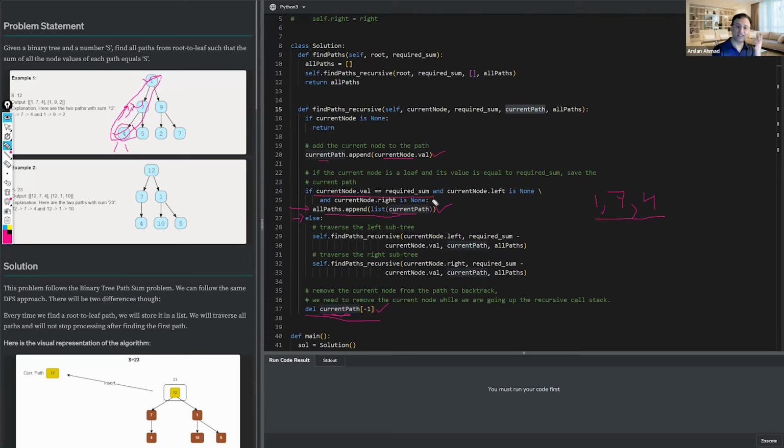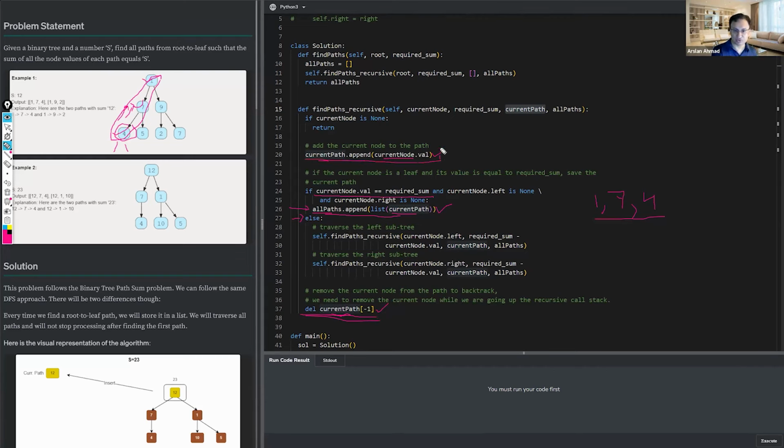So at that point, this is that path which fulfills our requirement, which is sum 12, which is not the case here, but I'm just saying it. So let's store this list in all paths, which is the result array, so that eventually we have all the paths of the required sum. This is done when we are going back of the recursion, which means I need to remove myself.